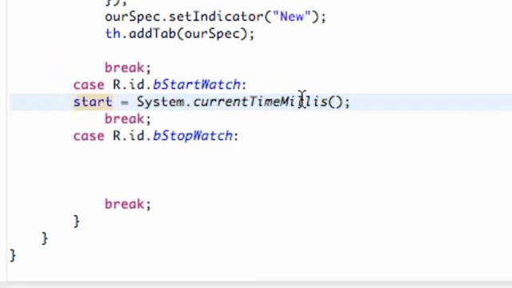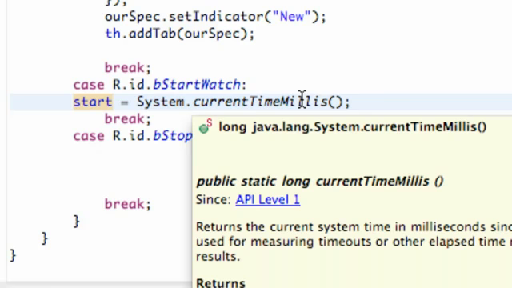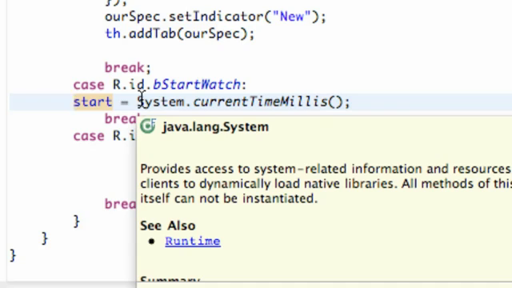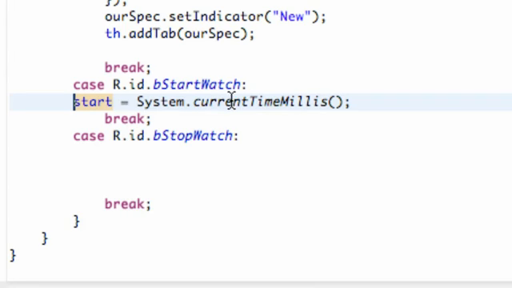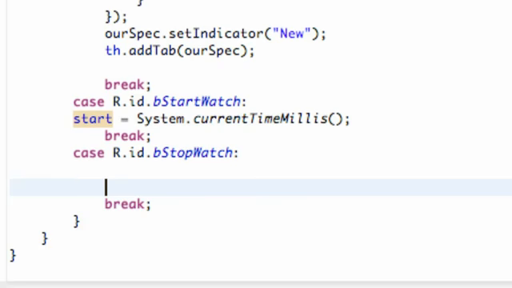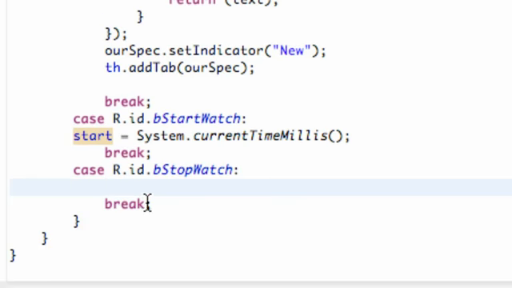Whether you're working with velocities on touch events, you can start the time right when they touch the screen, and get another time when they release their touch event, and then you can calculate some kind of velocity if you want. But you're always going to have to refer to some method of time, and we're going to do that by System current time. And then we're also going to do that within the stop event.